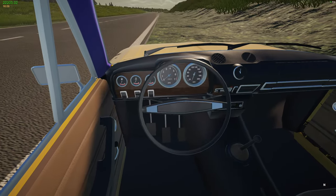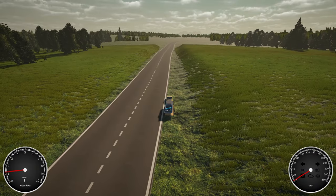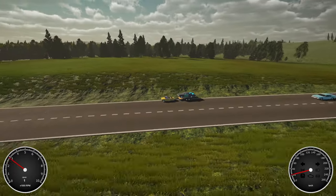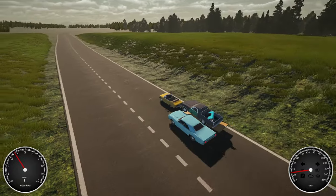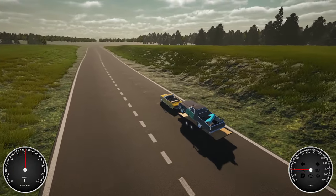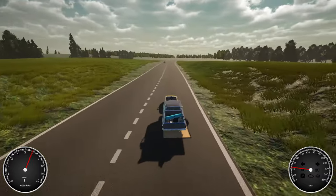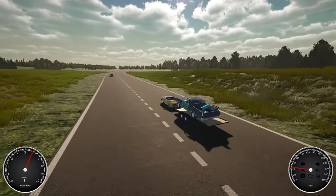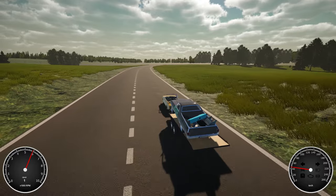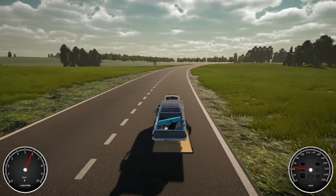I give up. Now I will just attempt to tow it home. Good news is it's mostly downhill. Bad news is it's going to be very slow. And I don't think I'll be able to drive it up the hill to the house. But we'll see. But anyway, that's the current plan now. I'll catch you back at the house.